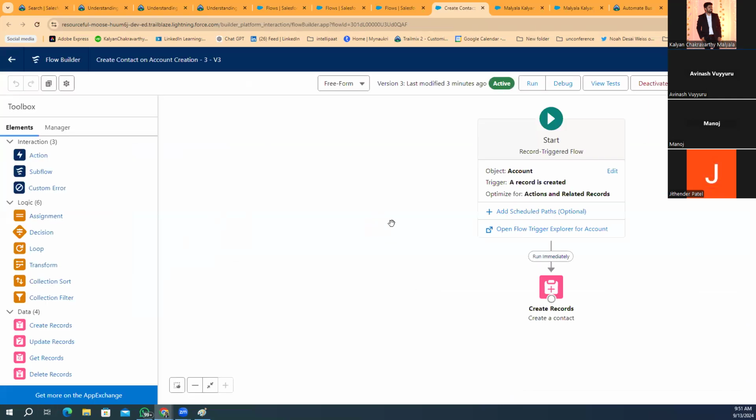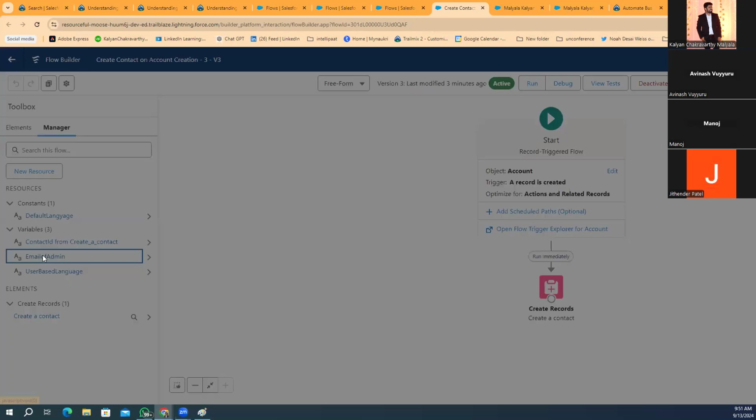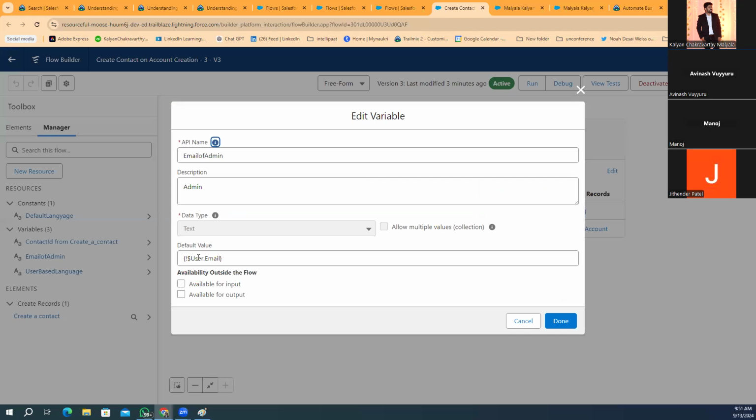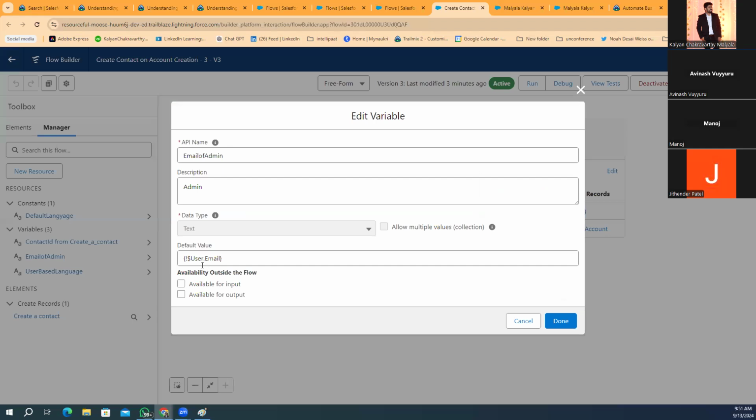One second, I'll show you. If you go to the manager, then you have resources availability. Email of admin, I have written. User.email. So it will check who is the user triggering this flow.